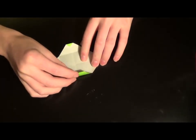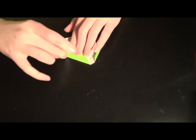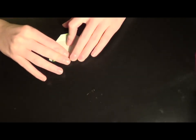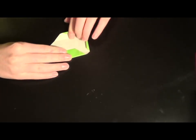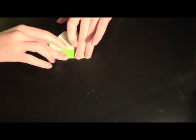And then you're gonna fold. Okay, let me do this on all sides. And you're gonna fold this edge now, the new edge that you've made, to the center crease, and you're gonna have to make a new crease. And you have to do it on all sides, and then like, you're almost done. So it's not that hard a model. A little tedious. But I don't know, I think it looks pretty nice, I guess.